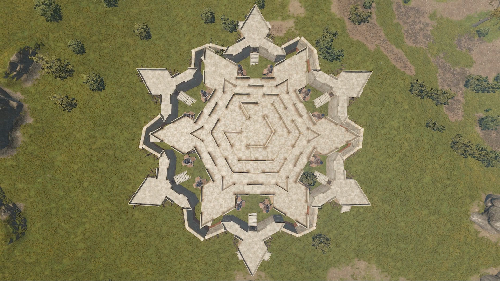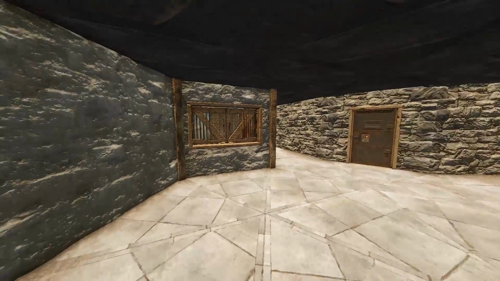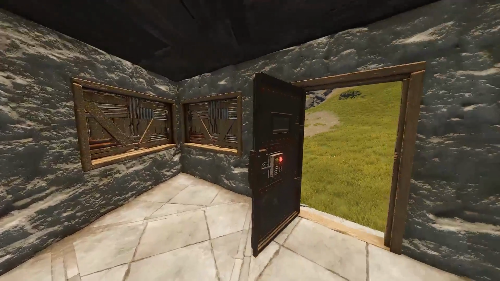Now that we've covered bastions and the outer layout of the base, let's actually dive in and take a look at the design from the inside. Oh yeah, friends, time to dive into the base. In order to actually get into the main base, we have to start by going into the bastion here.